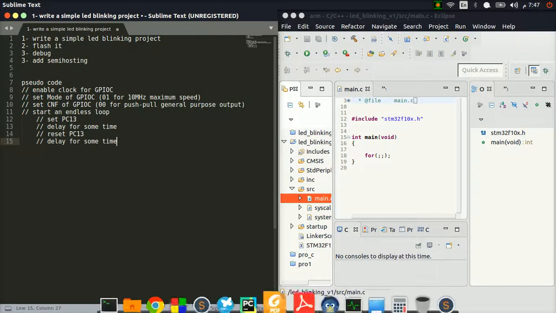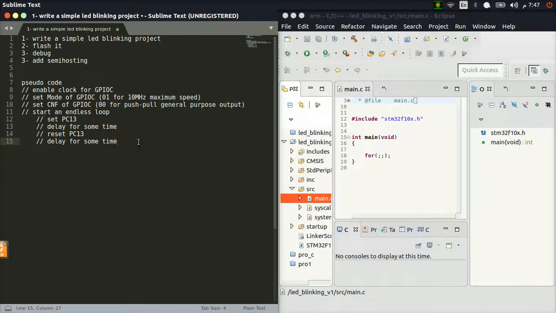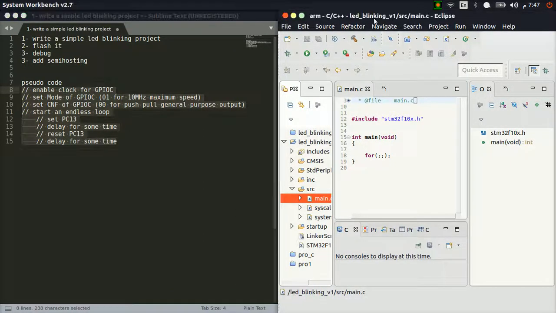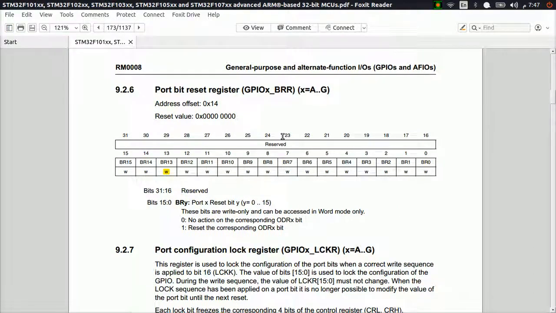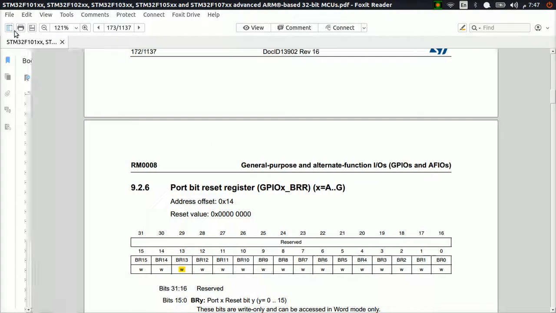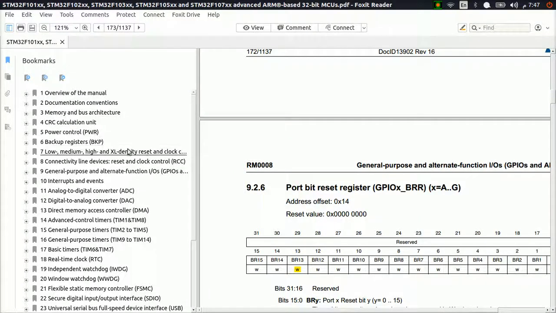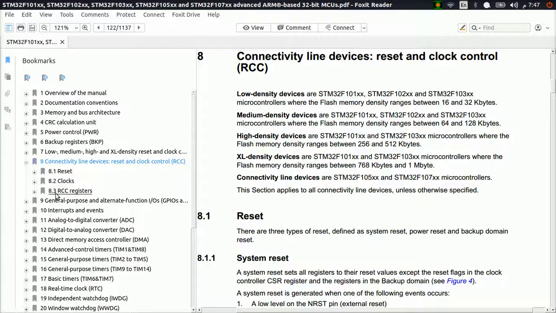Okay, let's check the required registers from the datasheet of the chip. Alright, open the datasheet, open the RCC registers. Why the RCC?